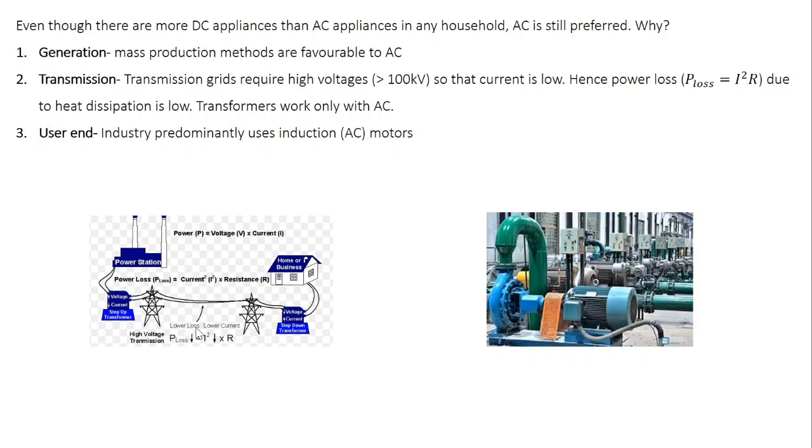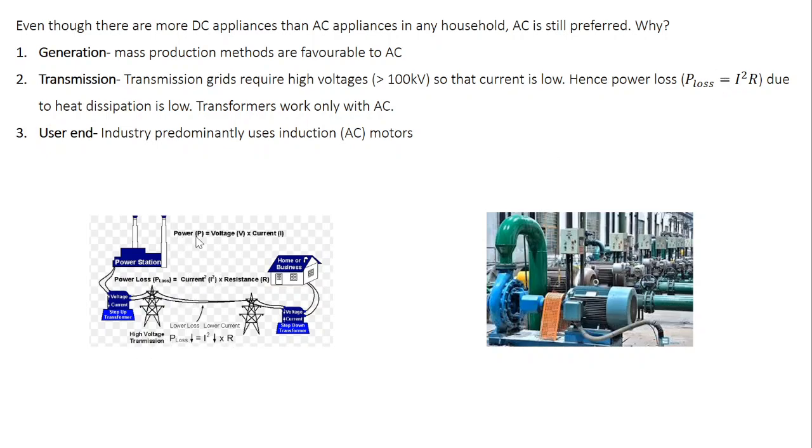We all know that whenever electricity passes through a conductor, because of the inherent resistance of the conductor, a part of the electrical power is lost in the form of heat. This is known as Joule's heating or heat dissipation. If I is the current through the conductor and R is the internal resistance of the conductor, then the power loss is given by I square R. So from this we can make out that if the current is more, the power loss is going to be more. So if you want to reduce the power loss during electrical transmission, you need to decrease the current as small as possible. Okay.